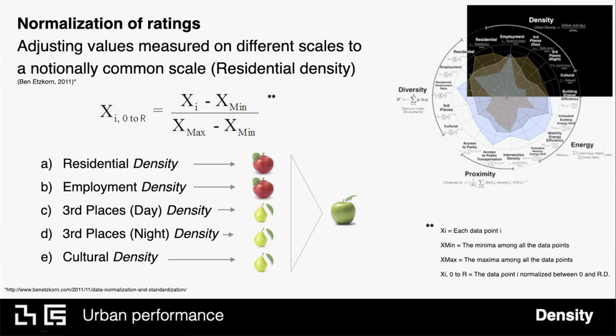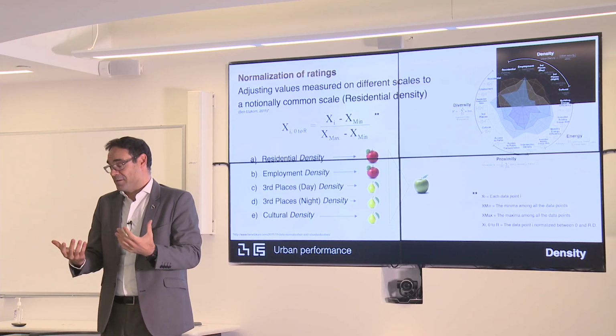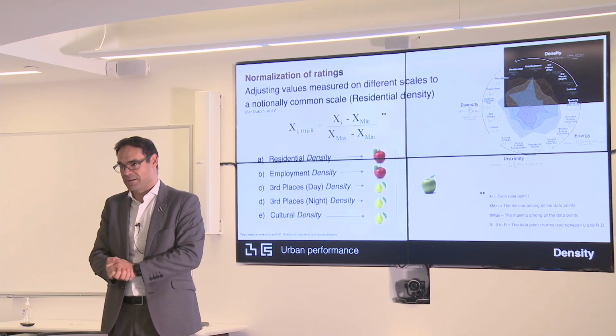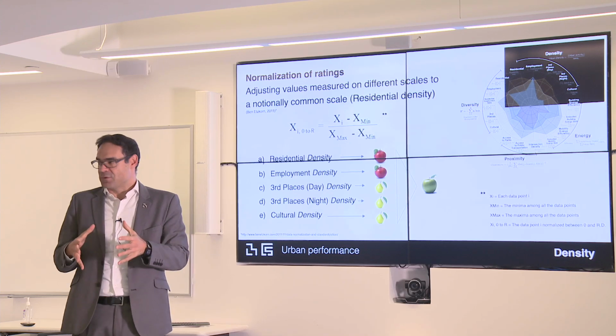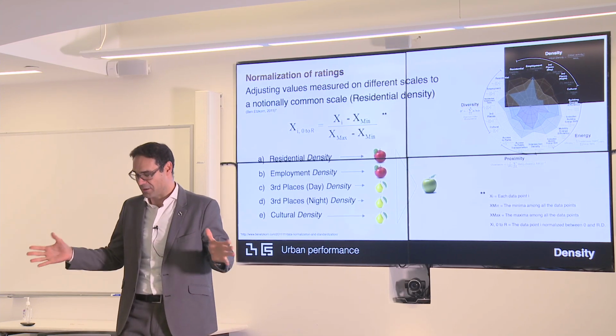So you are mixing apples with oranges. You need to do a kind of normalization, where you try to put everything on the same scale. Normalizing is putting everything on the same kind of scale. And that was something that also required some work and some research. How can we do that?